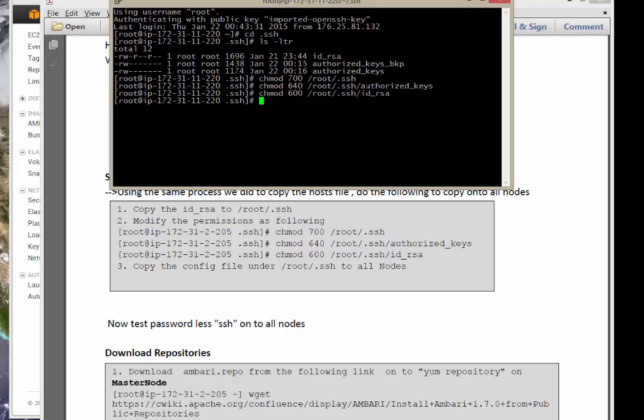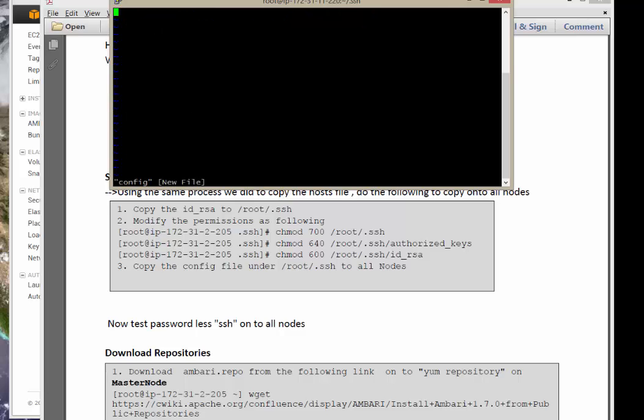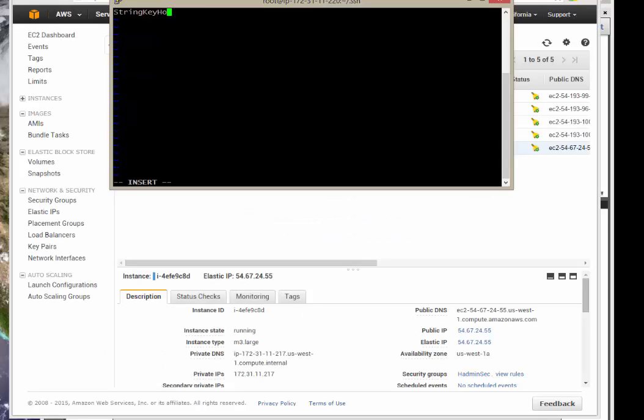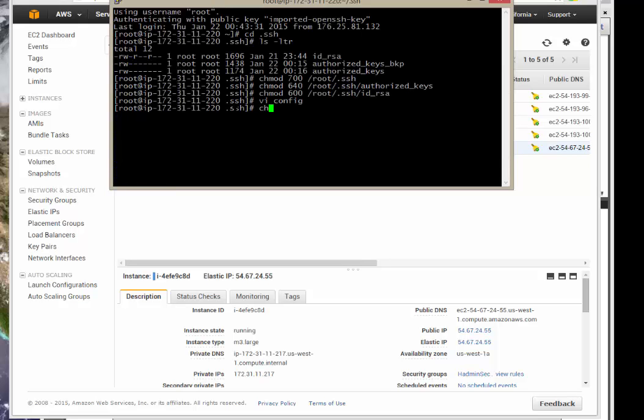So we need to set up a config file, which should have a key in it, strict host key checking equal to no. Config.